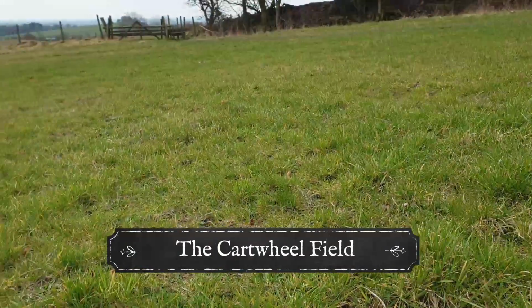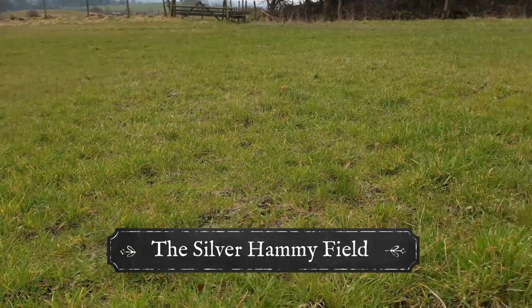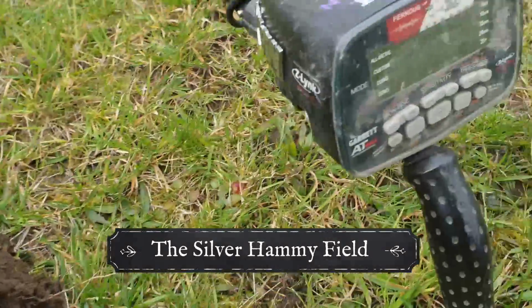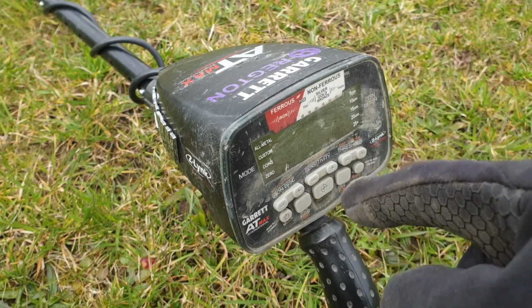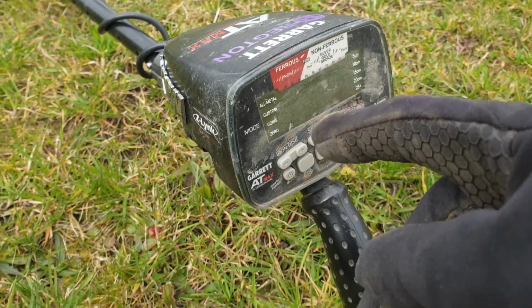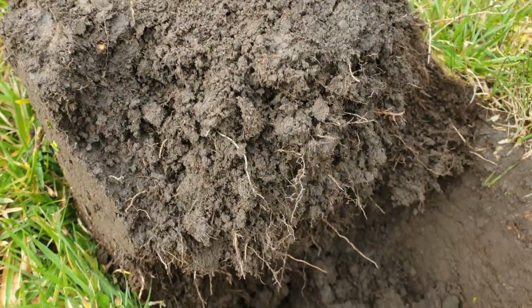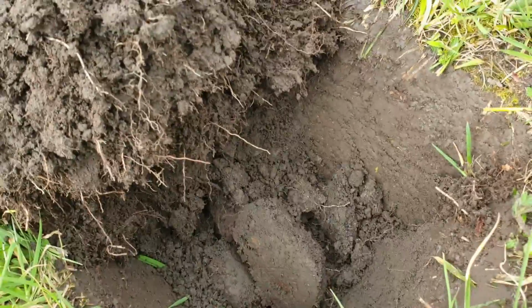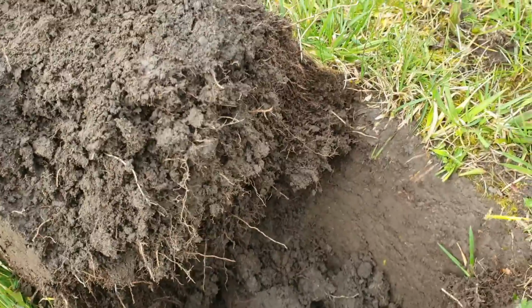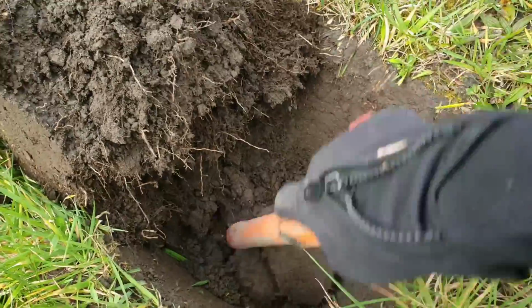Might be a token. Well, I'm coming back in my grass field now. I like that plough. It's got a lot of potential, but you can't beat a bit of grass. So I put my detector in all metal mode because this feels quite quiet now. So I want to try and get as maximum depth as I can. And I'm digging iffy signals as well. But this one was a 66. Because I don't know what Saxon strap ends come in at, and there could be some Saxon here. Me and Kev just had a long conversation about where Saxon gold's buried. Anyway, I've opened it up and it's gone a bit higher.